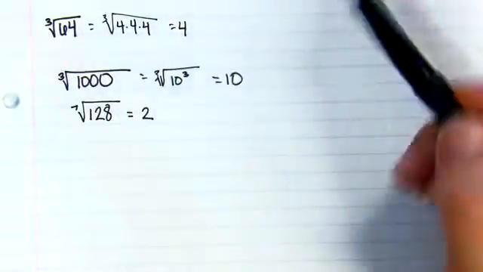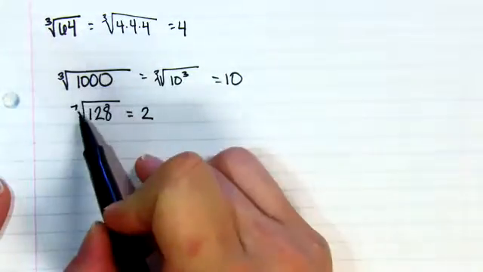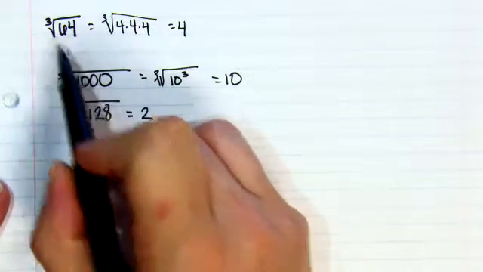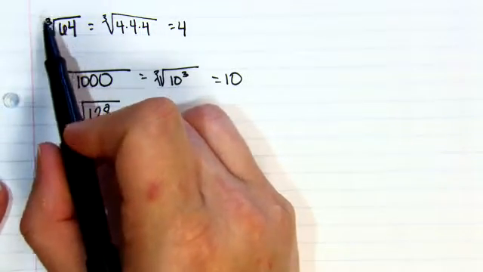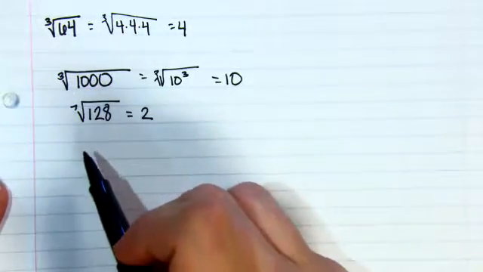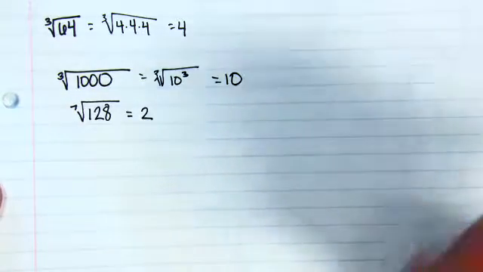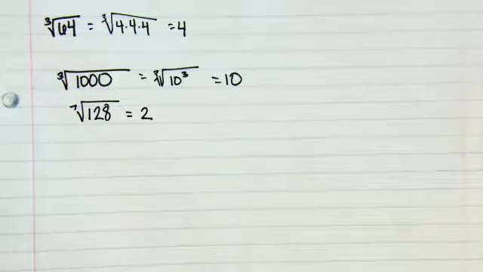So this is the first set of examples, where we're just simplifying these radicals. Remember, this symbol right here is called a radical. If it's a square root, you don't need to show the number, but for any root beyond a square root, you do need to show that it's the cube root, or the 7th root, or the 4th root, that kind of thing.